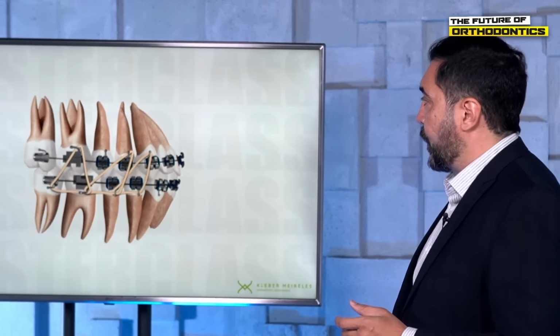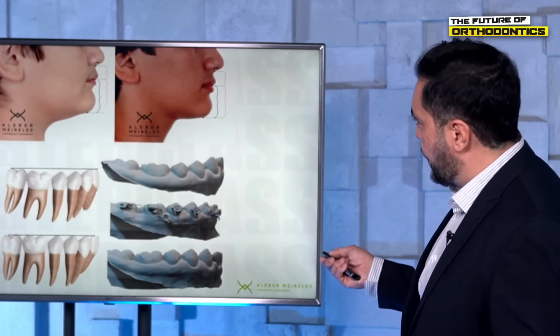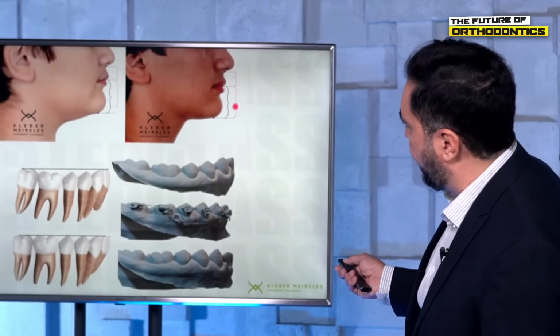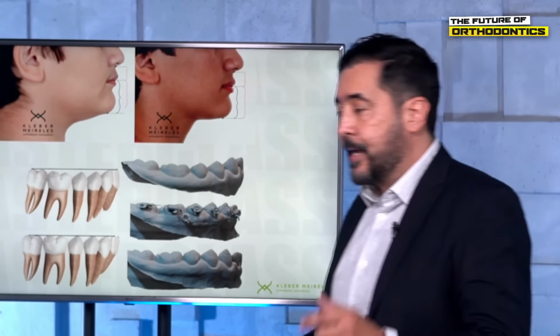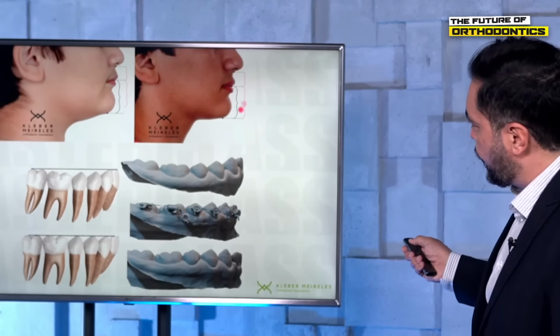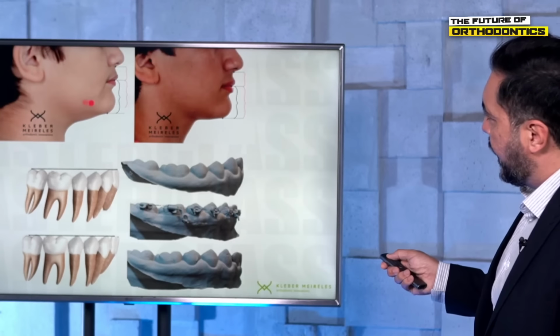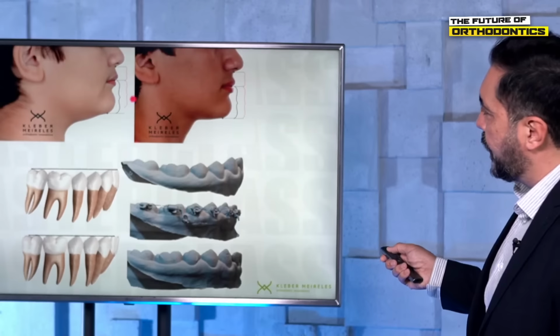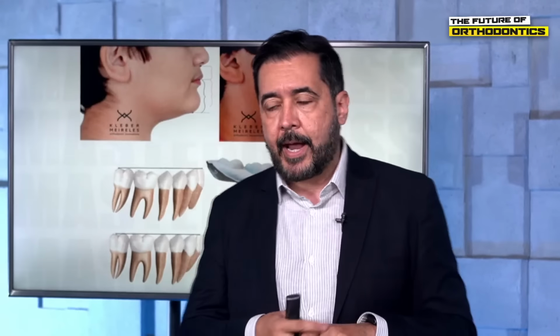So guys, what to do in cases like this, in Pedro's case, you see a better position of the upper and lower lip because of the torque, because of the inclination of both. So that was planned before. And we have also a good relationship between upper and lower lip, almost perfect. Before that, we had a short upper lip. And we managed to change that because of the diagnosis, the treatment planning, and the correct biomechanics.